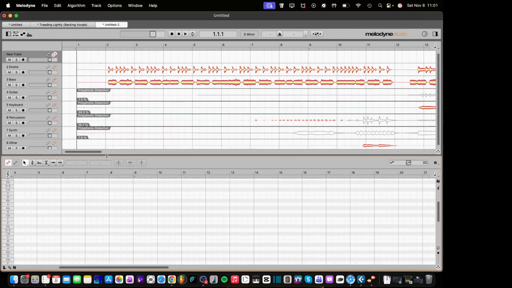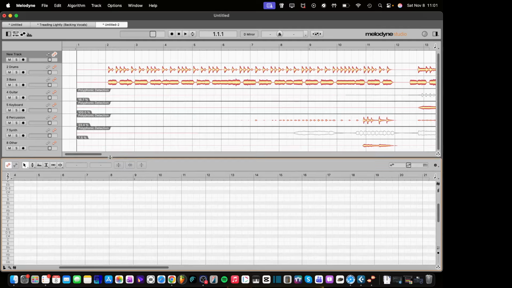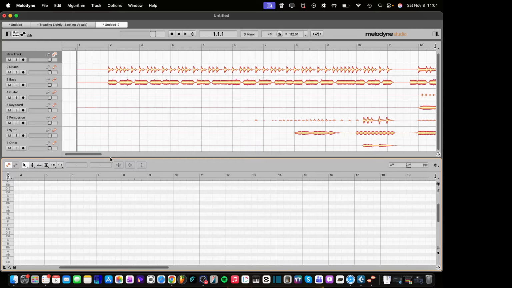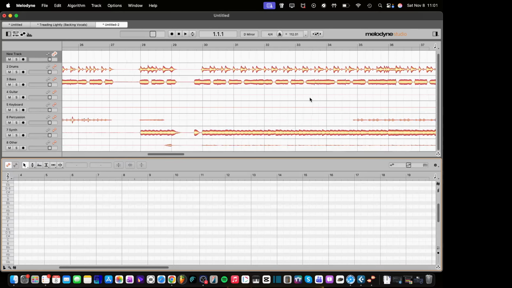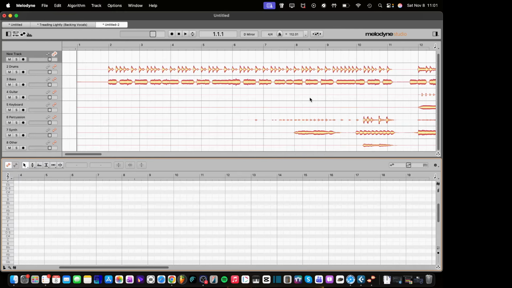Now, what it's doing, it's going to analyze the polyphonic notes in terms of the duration, the pitch. There we go. So it seems to have done all of those stems in terms of the analysis. It's detected that it's 112.01, which we'll let go, 4x4 time signature, and it's in the key of D minor. So already that's actually really helpful. So let's just have a listen to it in here. Remember, we don't have the vocals.